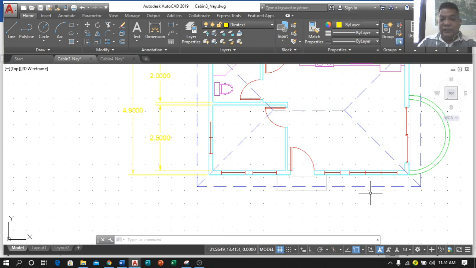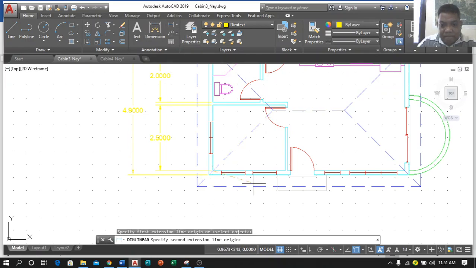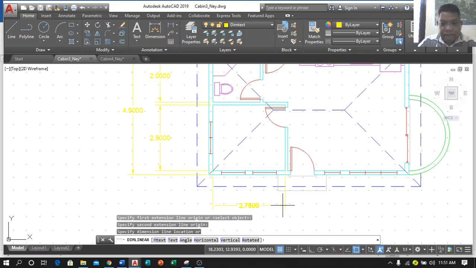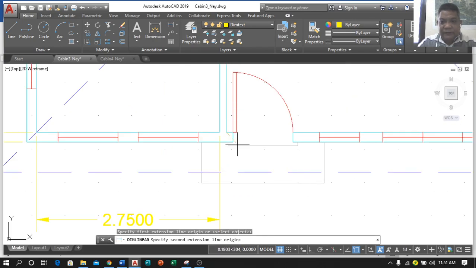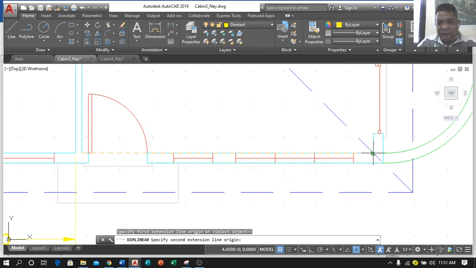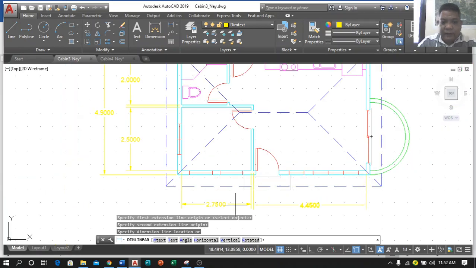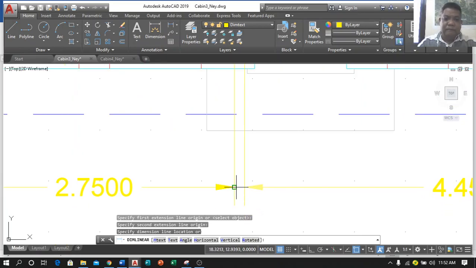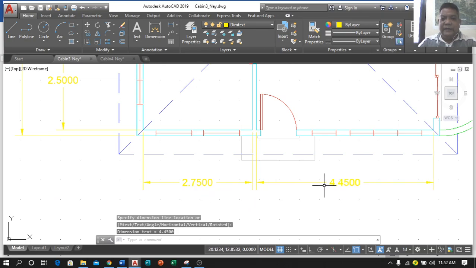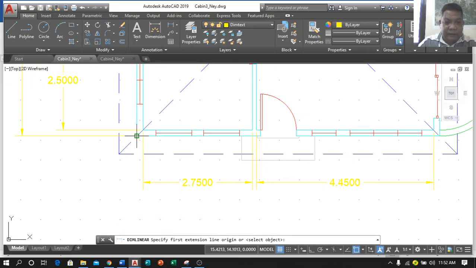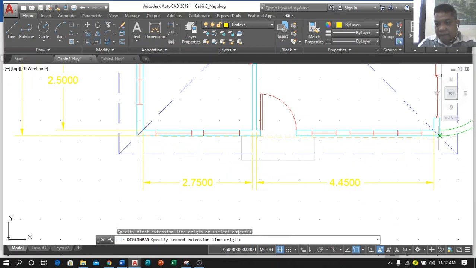Let us put the horizontal dimensions of the living room and bedroom. Click this part and this part to measure the length of the living room. Then click the arrow so that these dimensions are level. Then click this dimension and this length.